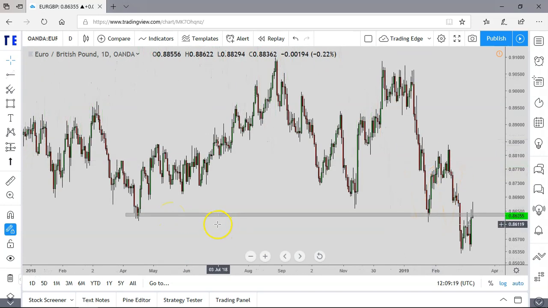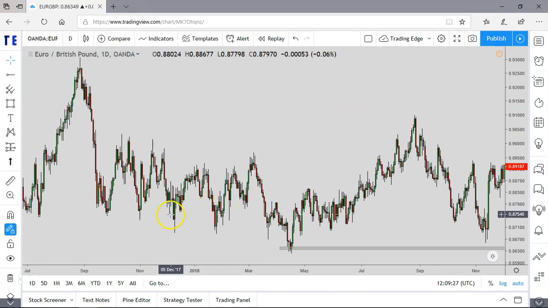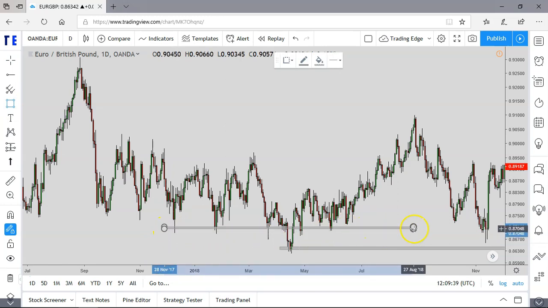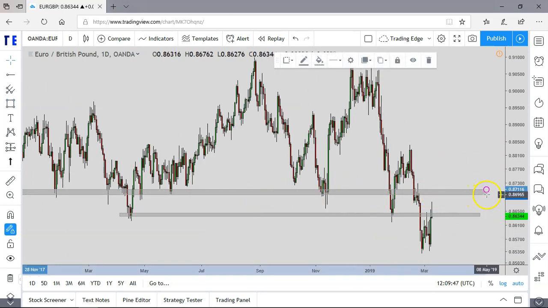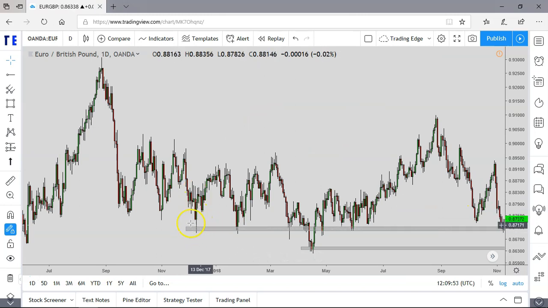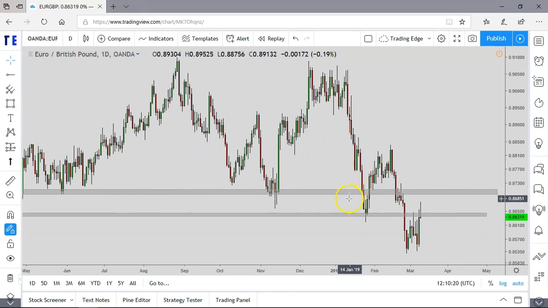I only use support and resistance zones that are relevant at the present time. And what I mean by that is, if I go back historically, we can see that there are some areas that the market respected in the past. If we look at this area here, for example, the market respected it here. We found some support here. We found support again over here. And then we found support a third time. The market broke through, came back up, retested again, traded all the way up here, came back, respected this zone again.